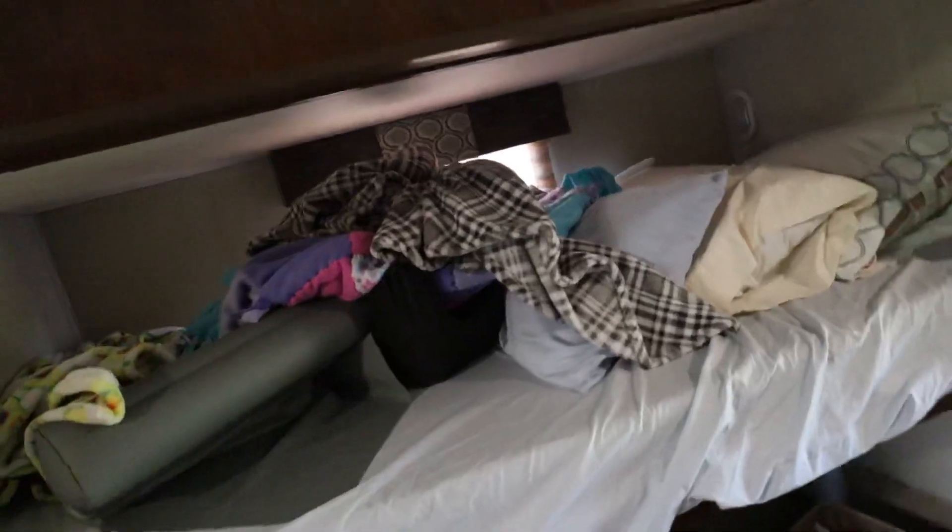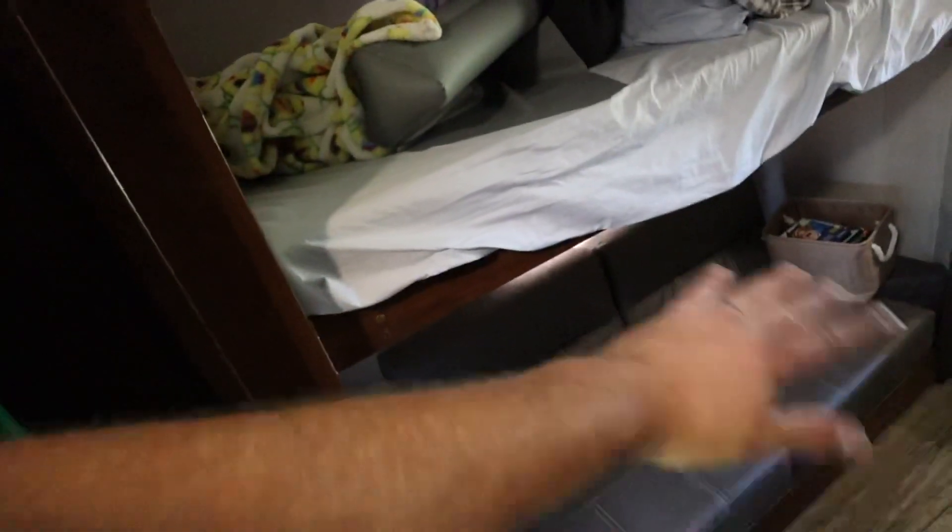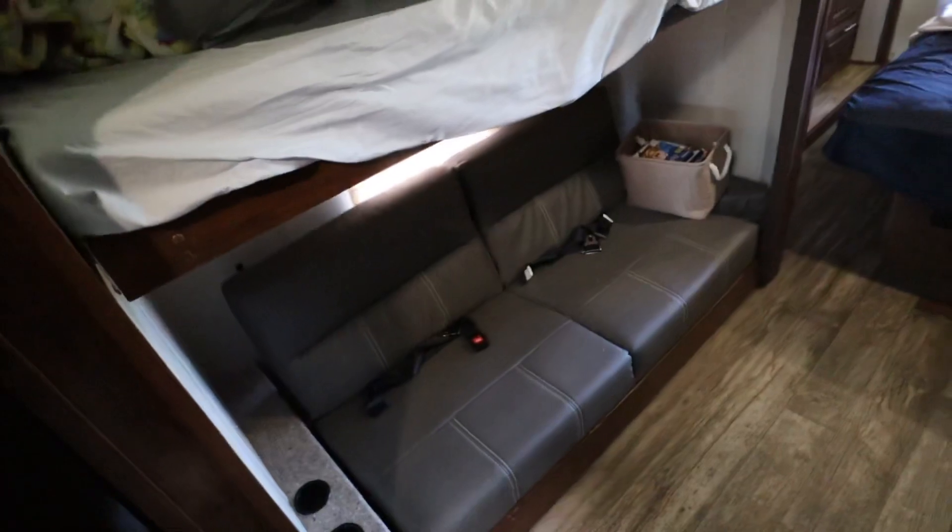Here's the kids' bunk space. Everything's just thrown in here right now because we got back from a camping trip last week and we're going on another one next weekend. Here are their two bunks — this one folds up but the lock that holds it up is broken. There's a couch down here that folds into a bed — that's where Libby sleeps. There are seatbelts there and a TV here. If we need to separate the kids, some can come back here and the rest stay up front — they have their own space and can watch their own movie. There's a door that closes off and gives everyone a little privacy.